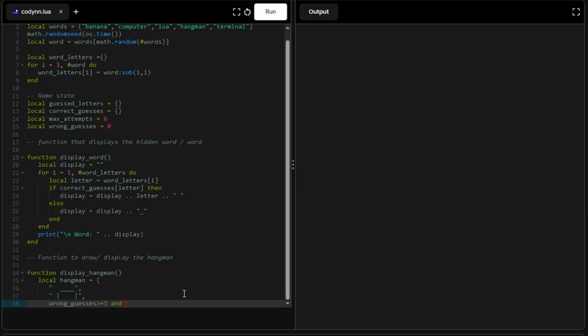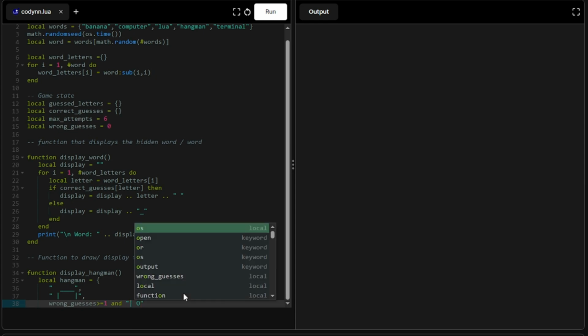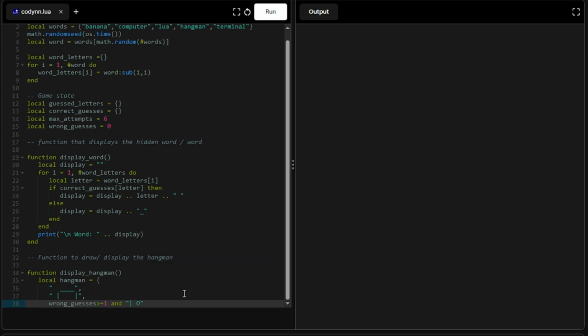So in our case we'll use AND a stick part and then the stickman's head. And then you use the OR keyword to tell Lua what to return if the condition is false. So in our case we'll use just the part of the stick.